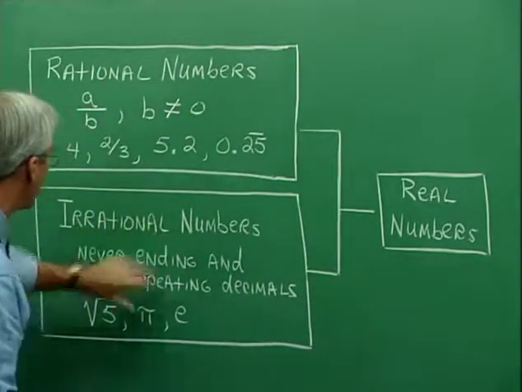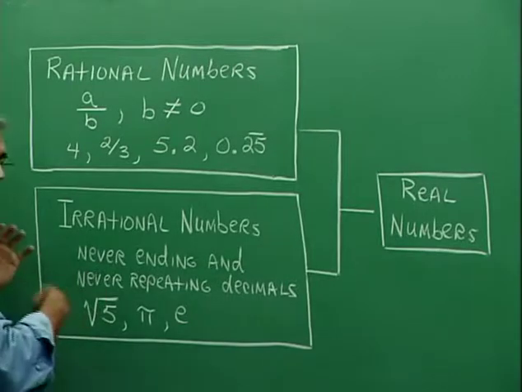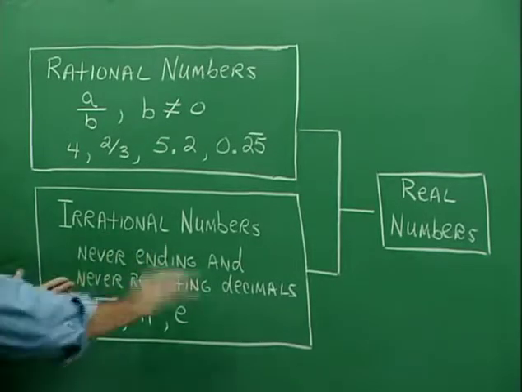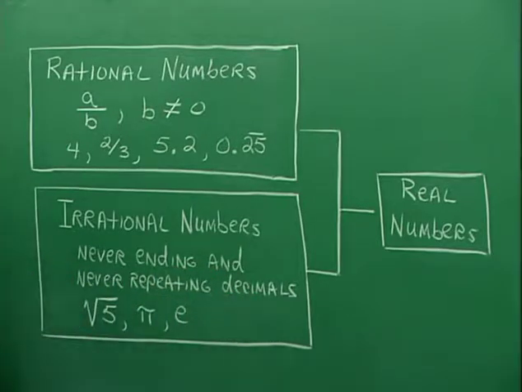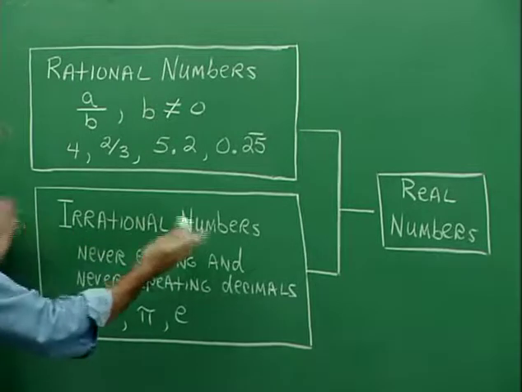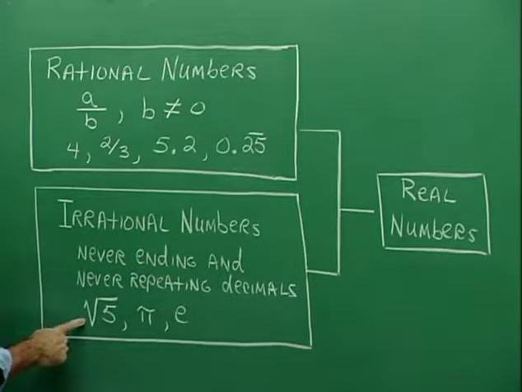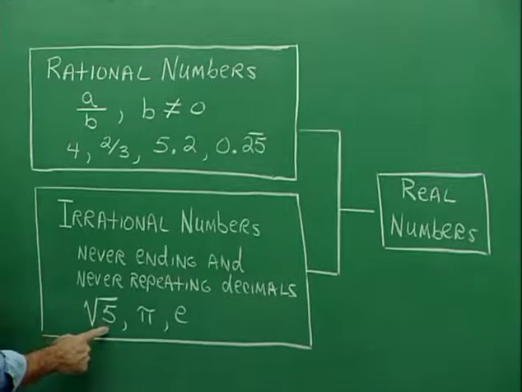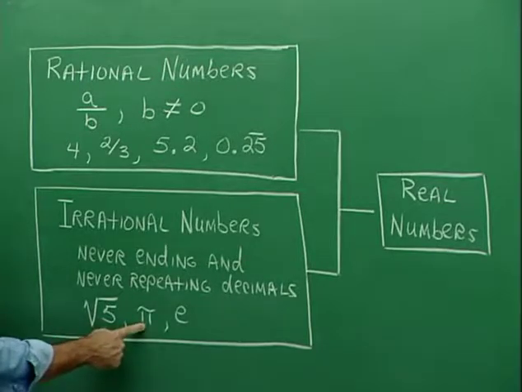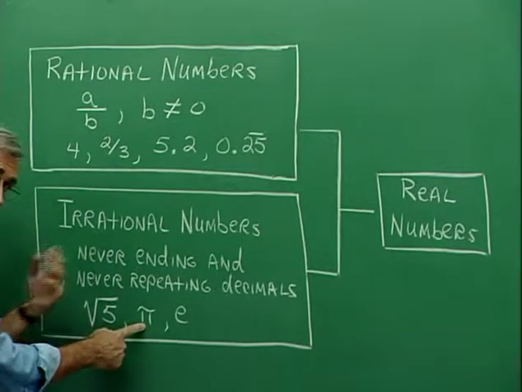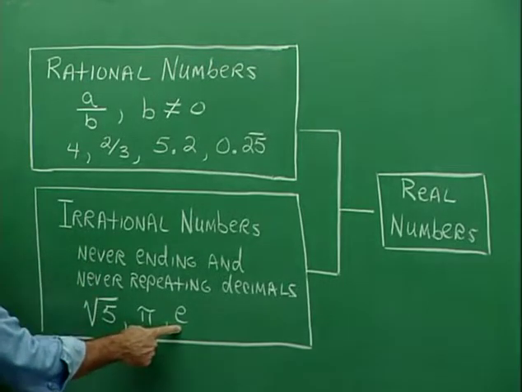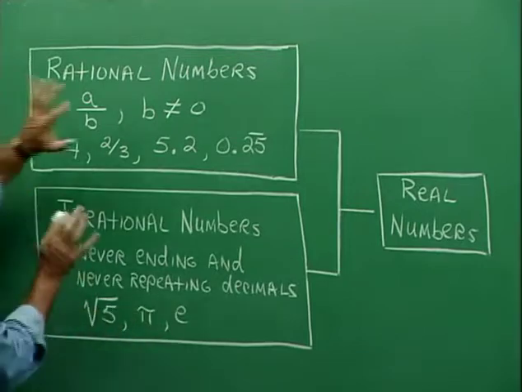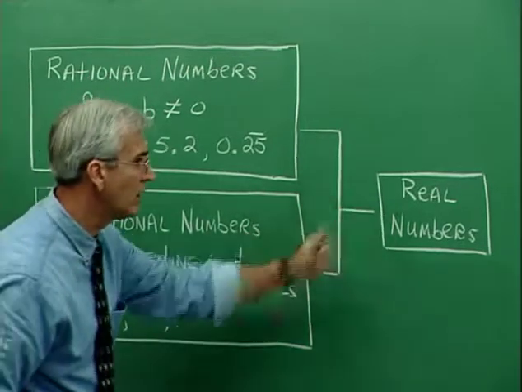Well, what numbers are we talking about with irrational numbers? Well, those would be decimals that never end and never repeat. So never ending and never repeating decimals would be the set of irrational numbers. And numbers that fall into that category would be like the square root of 5 or the square root of any non-square. Pi, the naturally occurring constant pi. e, which is also another naturally occurring constant, and we'll have a lot to say about that later. But at any rate, these two sets together give us the set of real numbers.